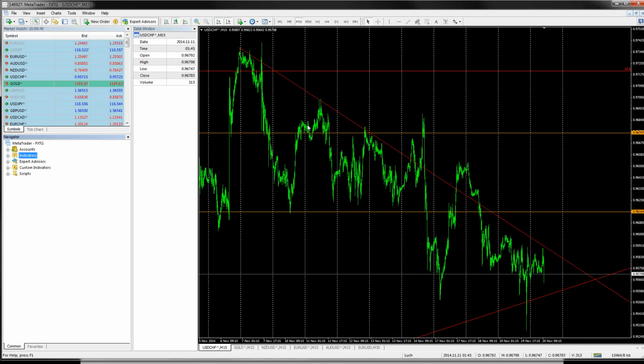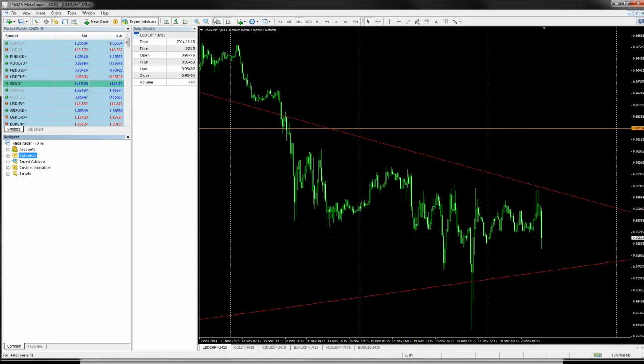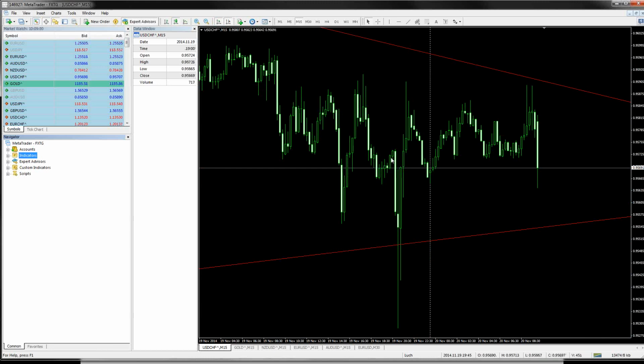So if you were really specific, you wanted to know, okay, when did this bar arrive here? I might just make it a bit bigger so you can see it more clearly. You put your cursor on that bar, and as you can see, date 19/11/2014, time 2100, open was 95,578, high, low, volume and close.